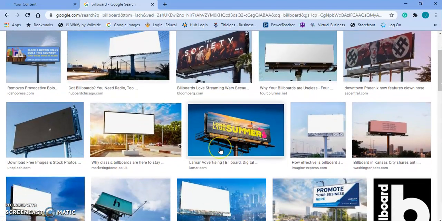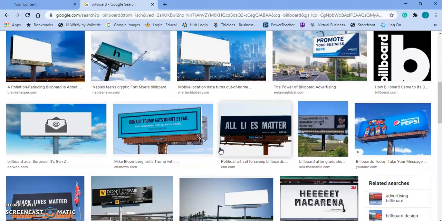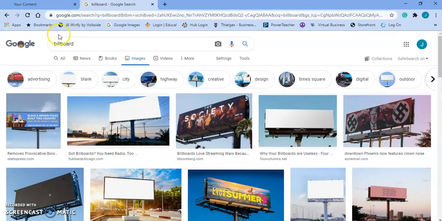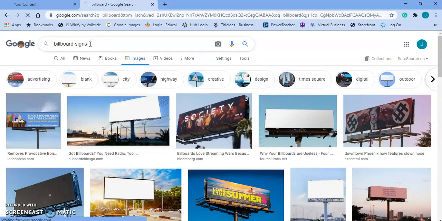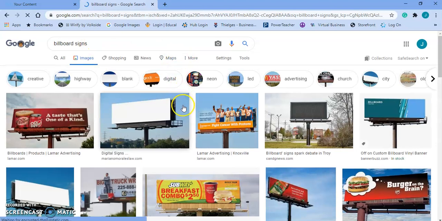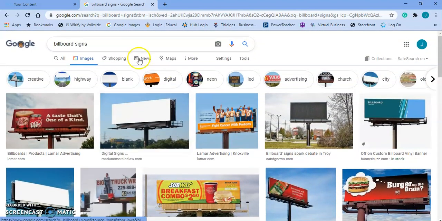Okay, so here's some different billboards. Let me see here. Let's just do, let's say, billboard signs. Let's see if that'll work. There's some good examples.